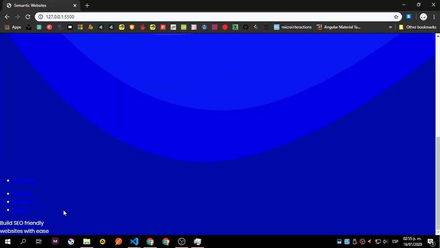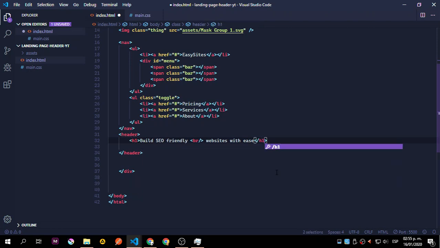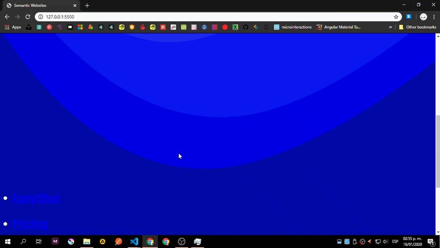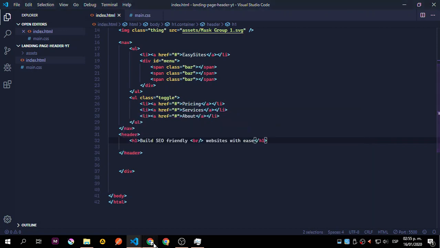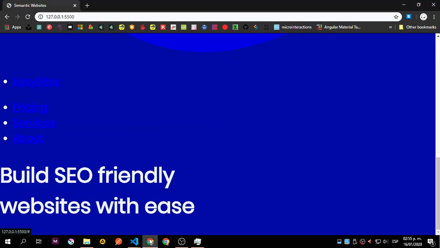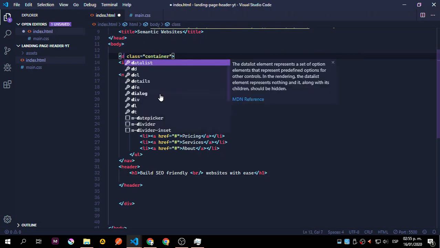We need to scroll down and you can see we have this h1. Sorry, that is an h1, not a div. I think I said h1 but actually added a div for some reason. Okay, and there's a problem here. Header, navigation. What happened there?